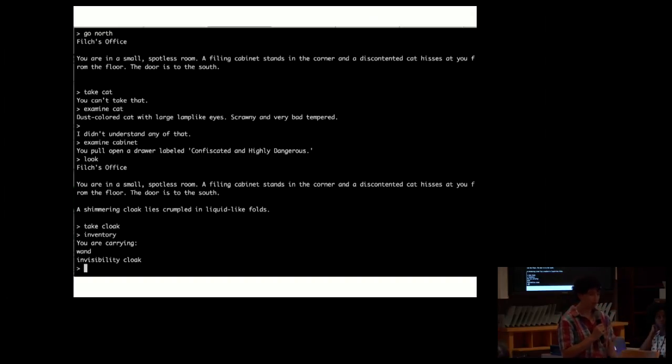So at this point in the game, there is a room. The room has a name. The room contains a cat. The cat is alive. There's a player. The player is in the office. There's a cabinet. And every time I'm saying is or has or contains, that's a state of the game.